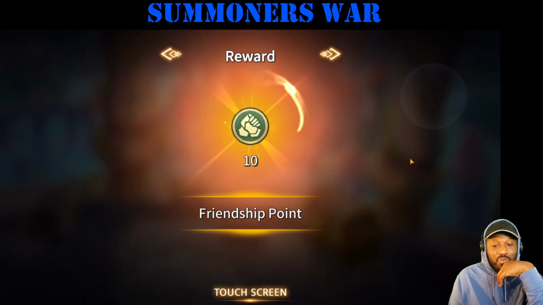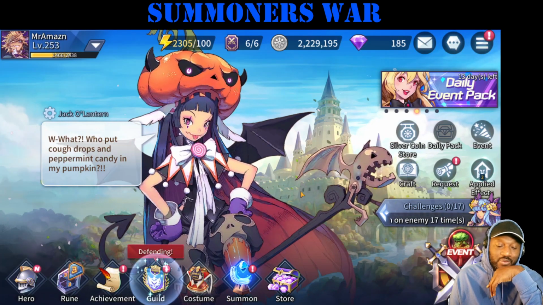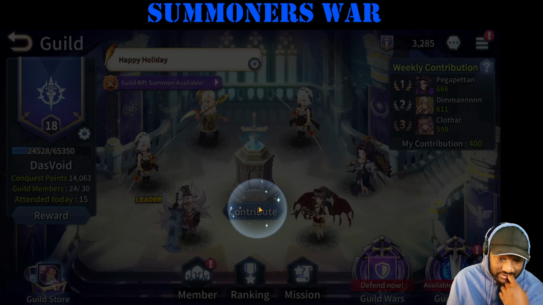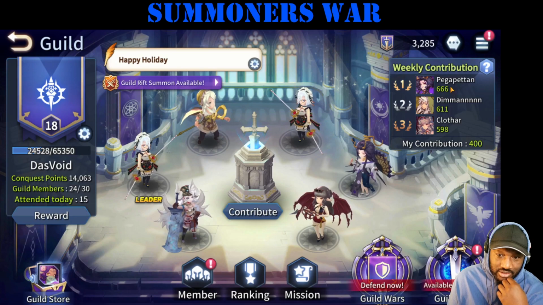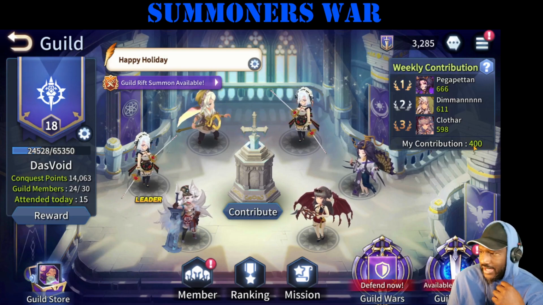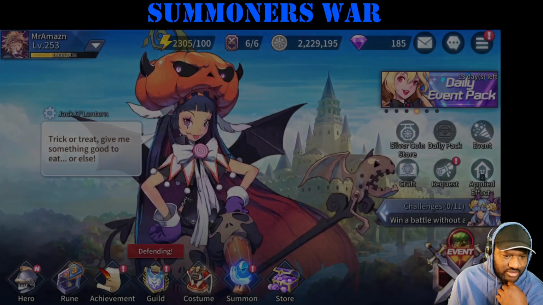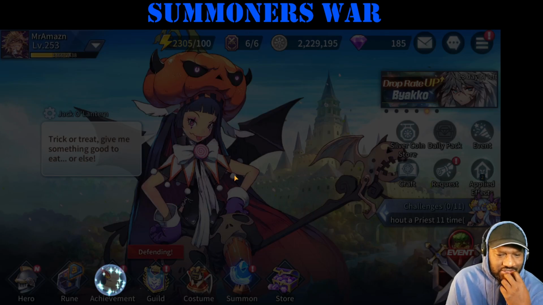I go into Guild Wars and I don't die. I literally don't die in Guild Wars. I thought I already contributed everything. I am mad that Pega and Dim has taken over as weekly contribution. I am pissed off at that, so I gotta make sure I correct that. I'm supposed to be the number one contributor. You know what I'm saying?